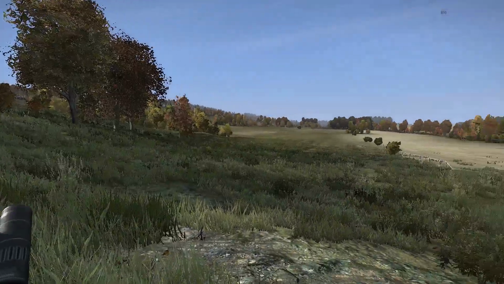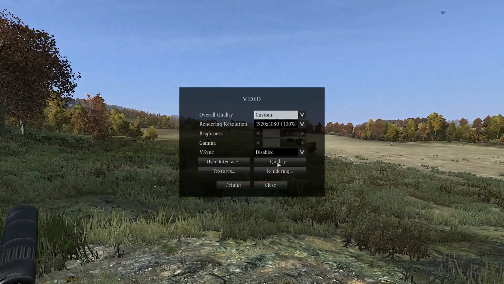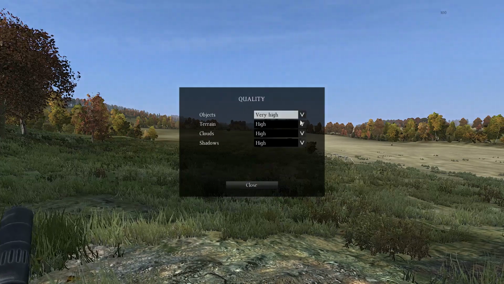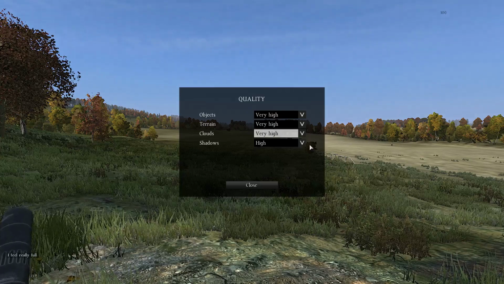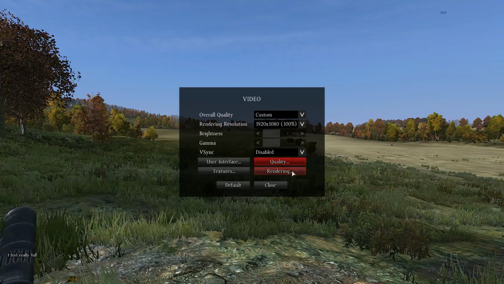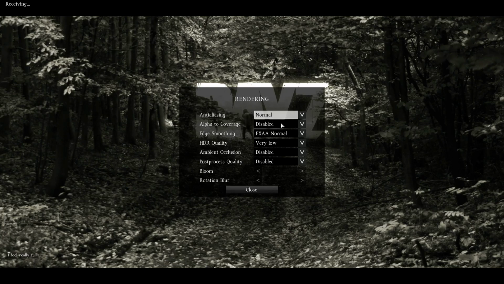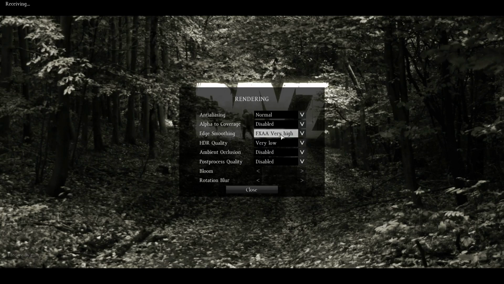I've even turned some of my settings down because of this recent problem. Let's have a little look at my settings. Configure video. Not that one. Quality. Yeah, I've got it down to high rather than very high. Let's whack it back up to very high. This will probably make it go black. And anti-aliasing I had disabled, so let's whack that on normal. Don't like alpha coverage, that's what used to be called ATOC. Let's stick that on very high.